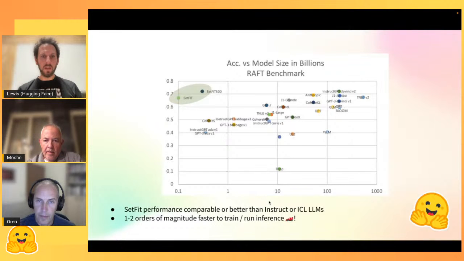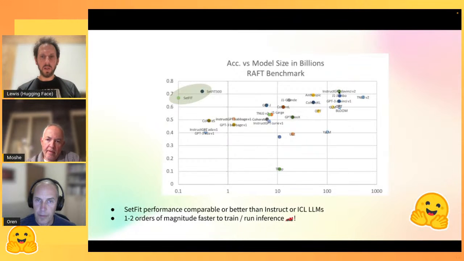And to give you a measure of where it stands relative to these fancier techniques, here's a plot from RAFT, which is a benchmark that's commonly used for assessing the performance of few-shot learning methods. What you can see here are a variety of language models. We have Bloom, we have GPT-3, we have these instruct models from OpenAI, which are advanced, fine-tuned versions of GPT-3, and models from Cohere, so the who's who of large language models.